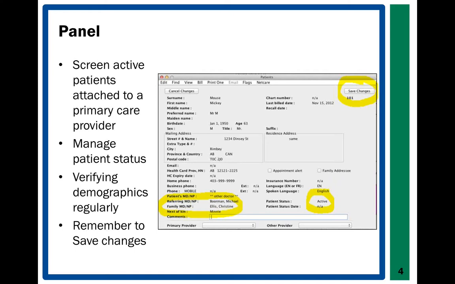One of the key or foundational pieces around paneling is that a secondary benefit would be being able to contact a patient when there's a critical result from either a lab test or another diagnostic. You'll be able to contact the patients on a regular basis, knowing what their contact information is. So time is very, very important when it comes to follow-up on a critical result.